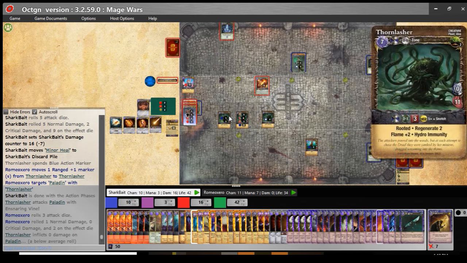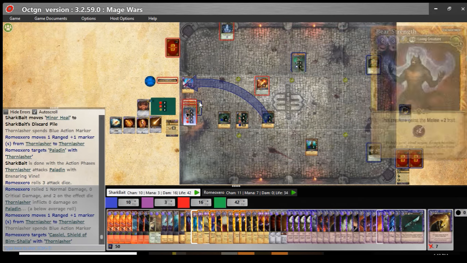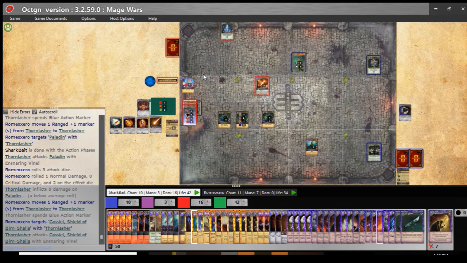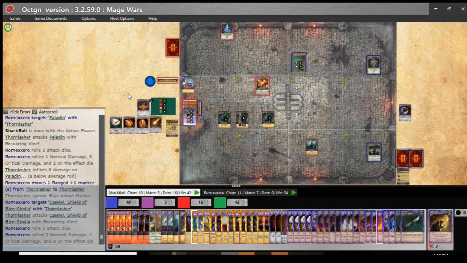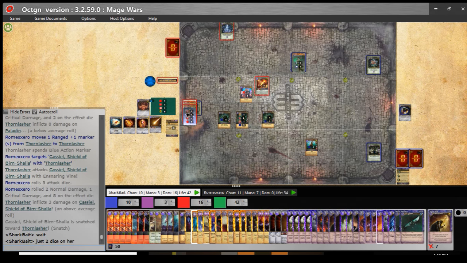That last Thornlasher did 0 damage, which is nice, so that armor replacement was huge. And it tells me he doesn't have an acid ball prepped, otherwise he would have used it. And then, interestingly enough, with all of these different amounts of attacks, this Divine Protection has been huge in this game as well. It's eliminated well over 6 dice, and it cost me 6 mana. Alright, so he attacks. Cassiel does 3 damage and Snatch, although he rolled too many dice on that one.